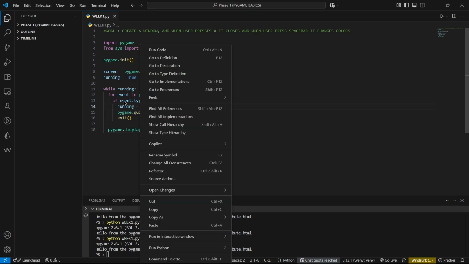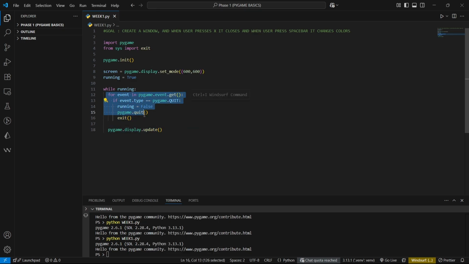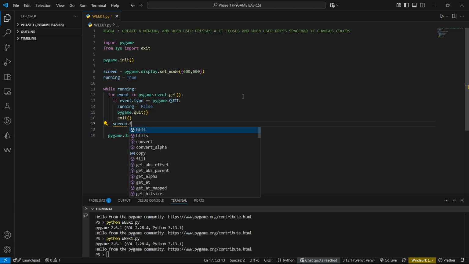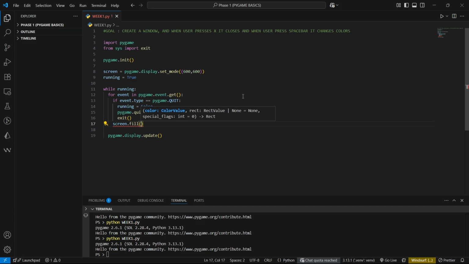Since we have figured out how to handle input from the user, and this is also a kind of input from the user, our goal now is that when the user presses the space bar, it will change the color. So how do you display something inside of our screen? First, there's a built-in function called screen.fill, and it asks for three integers that are a color value.